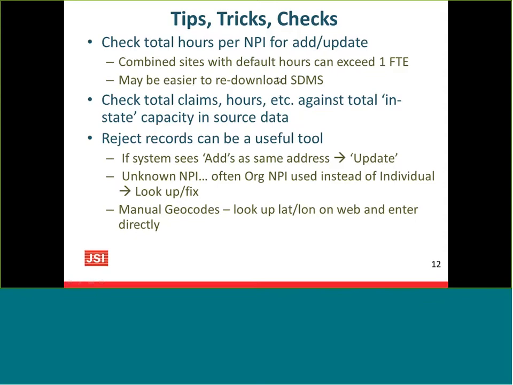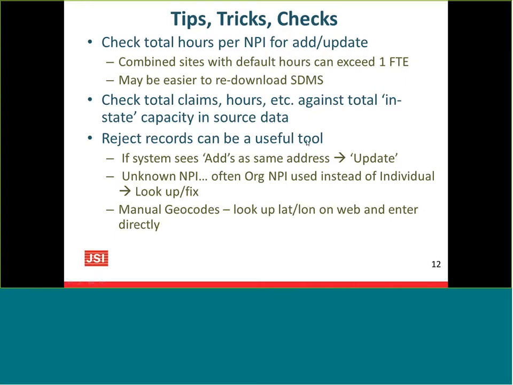Or re-download once you're done, once you've got this finalized, re-download the SDMS and run some checks on what's now in the SDMS. The other thing is check totals, if you know that everything ties out, and that's a big if. If you know that everything ties out to your uploads, if I had 200,000 claims that I consider to be primary care, did my upload file ultimately account for that number or pretty close to it? There's a couple of scenarios where that won't work, like providers that have stopped practicing since the claims were generated.